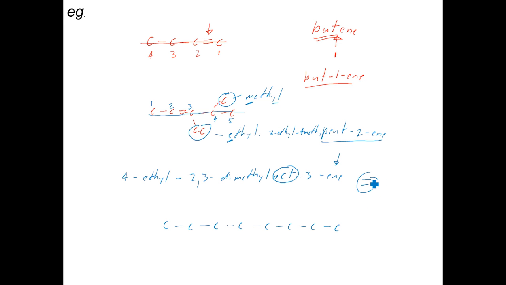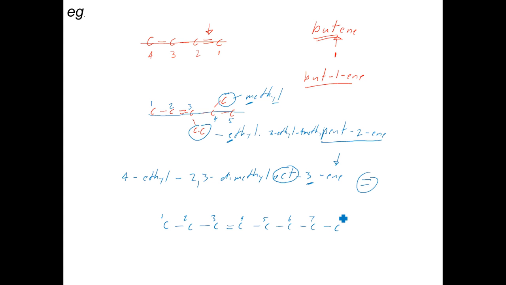I'm going to put a double bond where? Starting on carbon number 3. Whatever end I want to start at, it doesn't matter. I'm going to start here. This is my carbon 1, 2, and 3. So beginning on carbon number 3, this is where the double bond is. Okay, so now this is our carbon 4, 5, 6, 7, and 8.